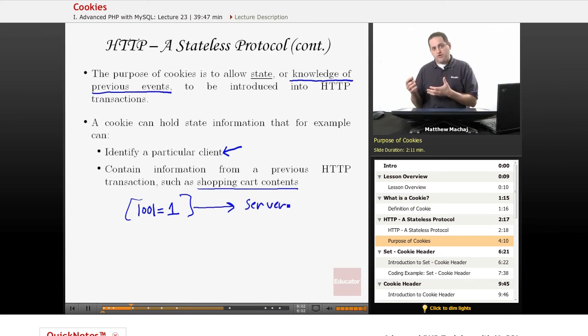So now the server knows that you already had one item in your cart, and it can add this new item and update the cookie to reflect that. When it sends you a page back to view your cart, it can show both of the items because it has knowledge of that.